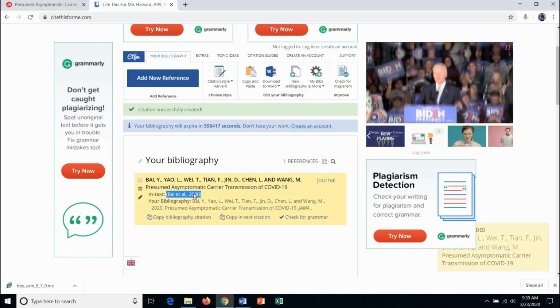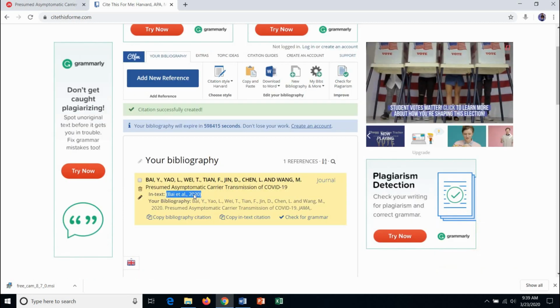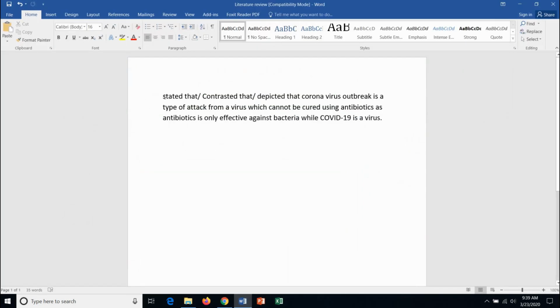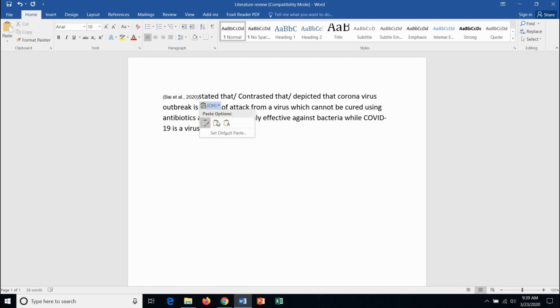Now you're just going to copy this in-text citation. Then we're going to go back to our doc file. Now in a literature review, you are not just going to be able to copy and paste this and call it a well-cited literature review. No, in a literature review you have to do something else. You have to keep the brackets around the year only, and the name of the writer is not going to be inside any kind of bracket.